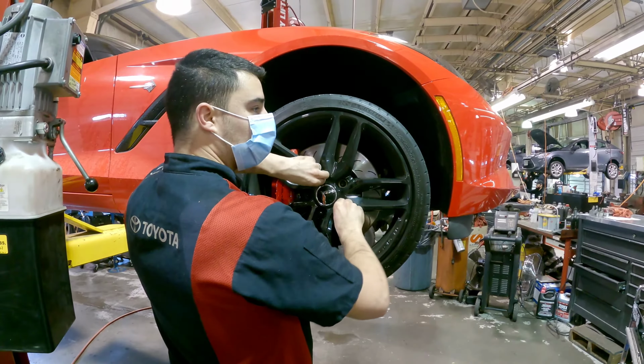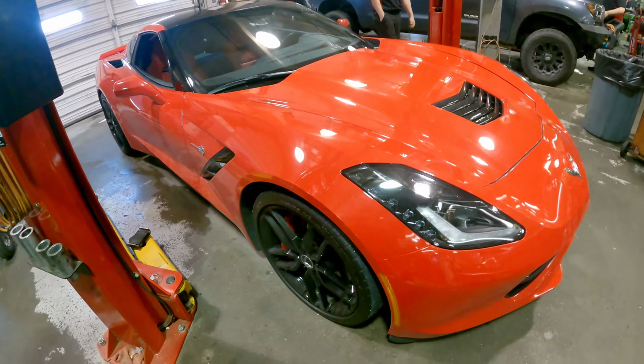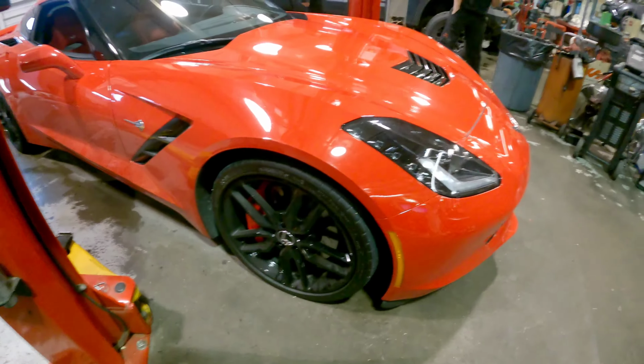I can't wait to get all my ground effects. Okay, looked inside it and a little bit more rust on the inside. That's pretty funny.